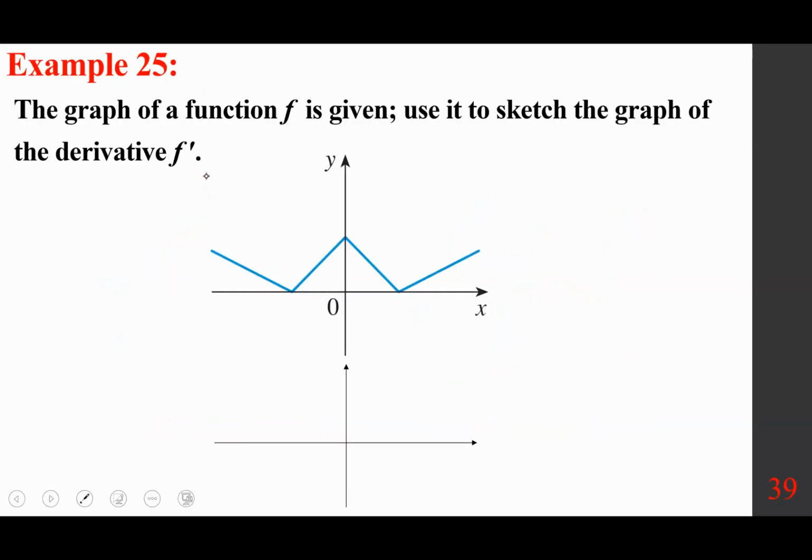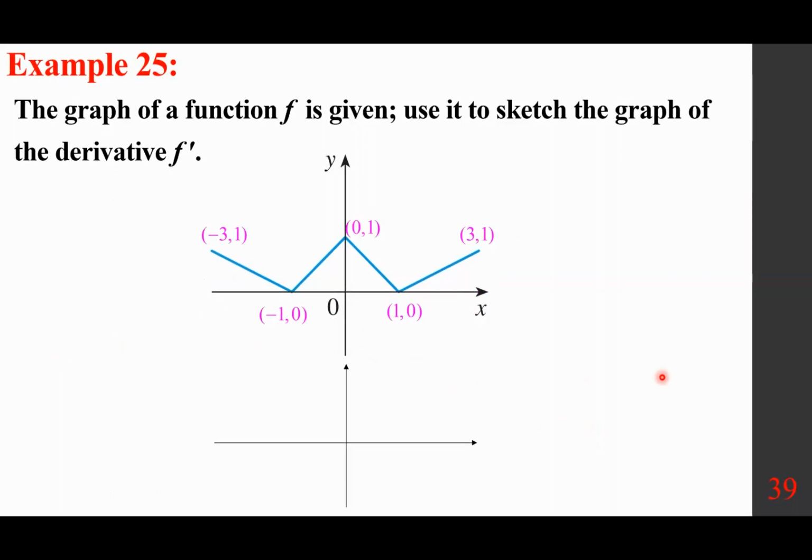All right, the graph is given, and we want to use it to sketch the graph of its derivative, f prime. Let's see what we can do here. First and foremost, understand we are dealing with 1, 2, 3, 4 line segments. If you assume this was a complete line, all you have to do is find the slope for this one and the slope for this one, and whatever the slope is, y equals that is the answer. So we have to do that for all 4.